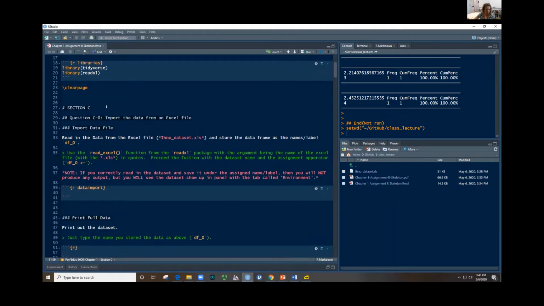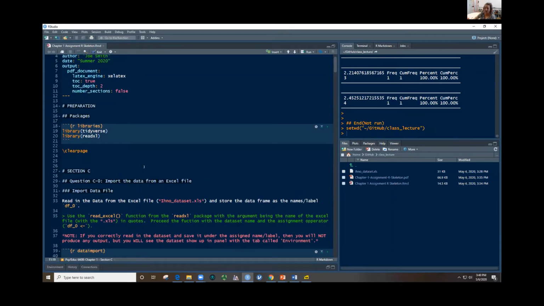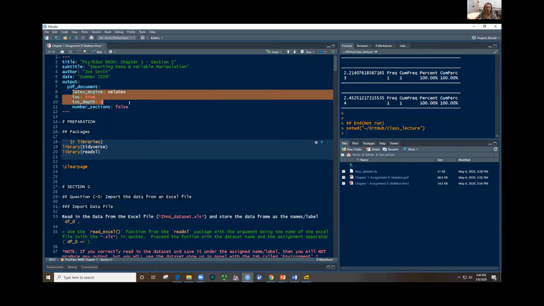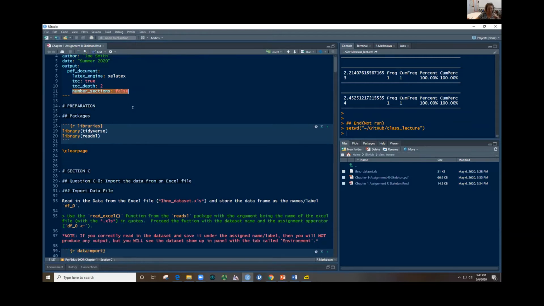Okay. I want us to look at the different parts of this file. So the YAML header is that triple dashes at the top. That's the only place that happens, at the very top of your file. There's some other options I've set here. We're going to just ignore them for the most part right now. This LaTeX engine is about LaTeX and it's confusing to me even. TOC stands for table of contents. So this is where you say yes or no, true or false, whether you want it to make a table of contents, and then the depth, 2, 3, 4 levels deep that you want the table of contents. And if you want those sections and subsections to be numbered, that's what that's about.